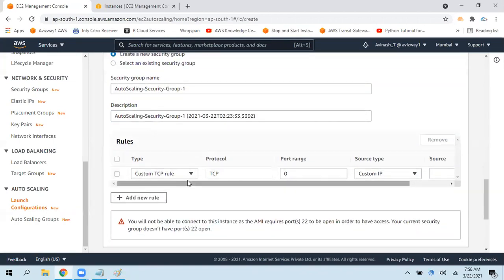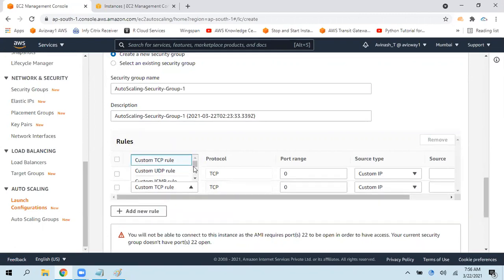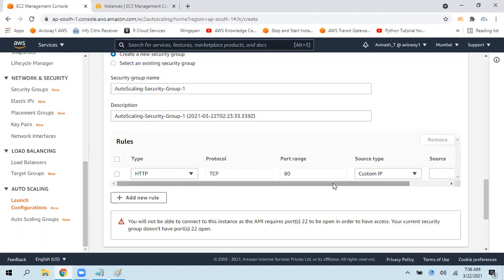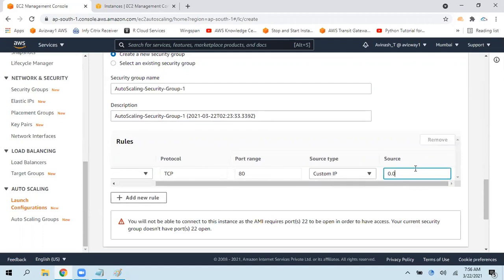What traffic does it need to add? You can pick that here. I'm going to open HTTP traffic, port number 80 for everyone, right? I haven't added anything else. So port number 80 for everyone.